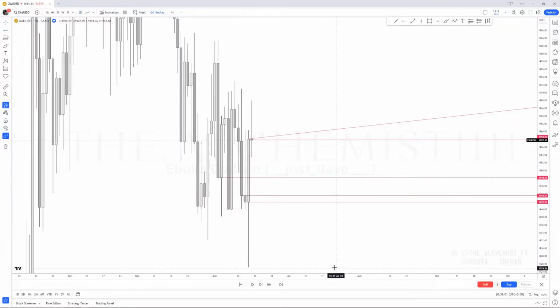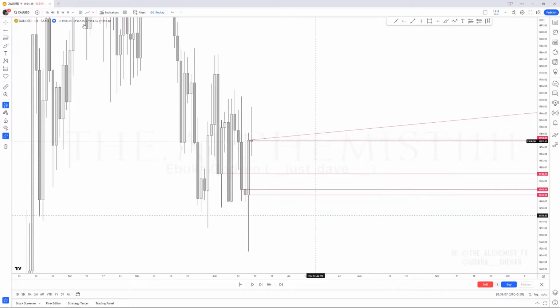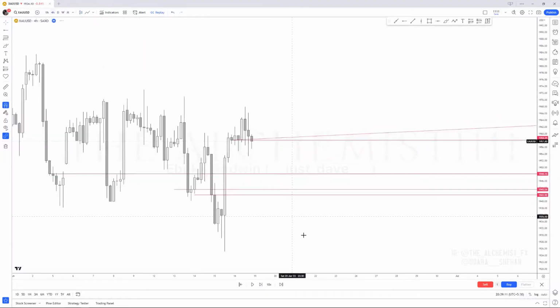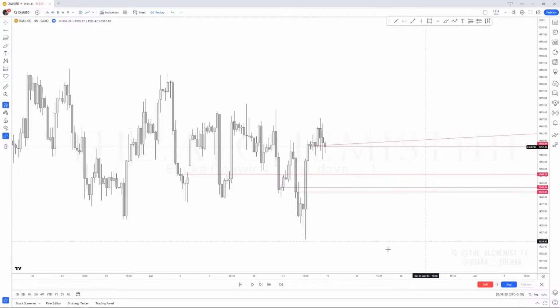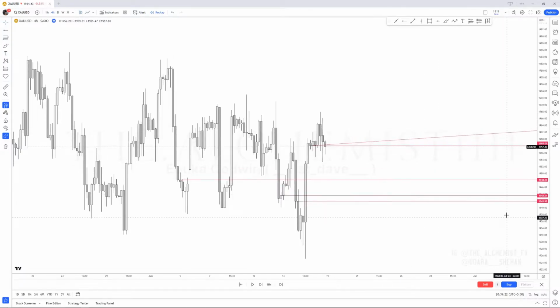Okay, because I have to accept it, right? Now I can't just make up reasons and tell you, oh no, I dodged this move or whatever. I can't tell you that, right? What I normally do is I have a set of rules that I've set for myself. I take only 3 trades a day. If I take 3 losses in a row, I wouldn't trade for the whole day. That is what I do.